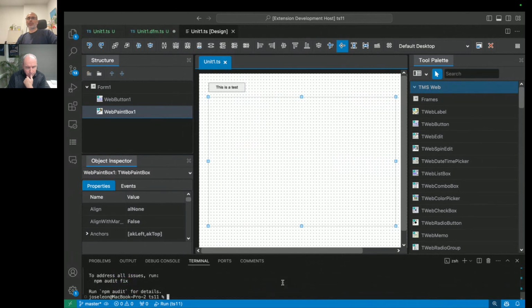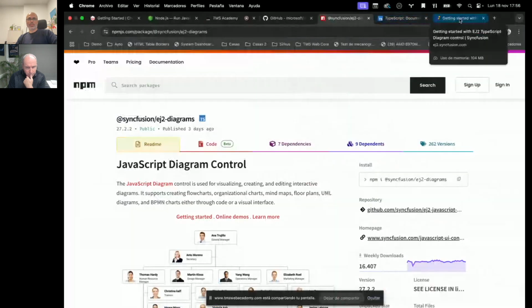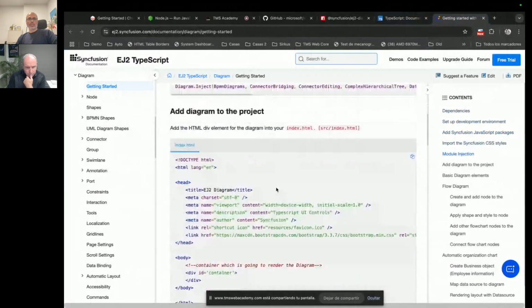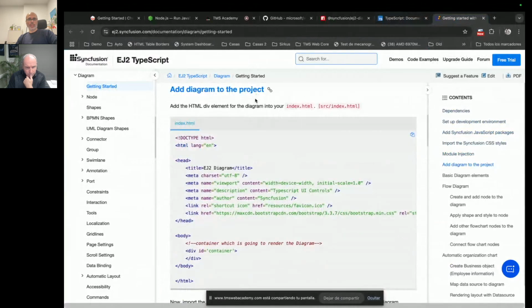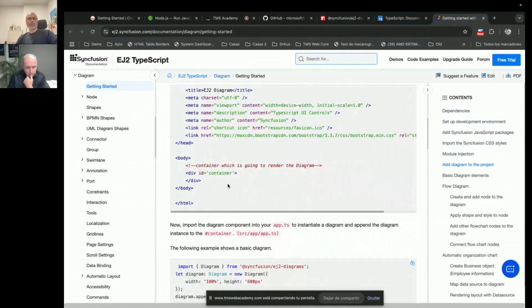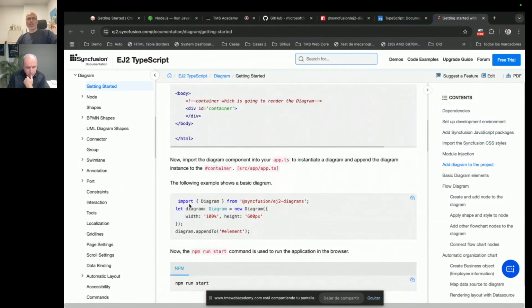And then how to use it? Again, let's go to the getting started. It's telling me how to install that. This is some CSS styles and so on. So how to add a diagram to the project? What I need is basically a div element, which is going to act as a container, and then this is the code in order to create that new diagram.